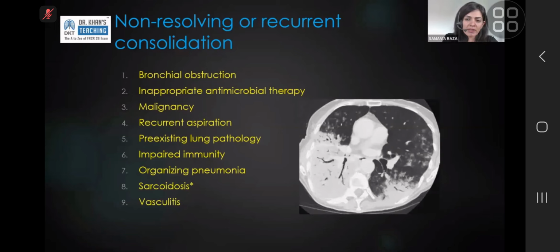The thing with non-resolving consolidation is that all of that consolidation can be cancer. The issue to remember with recurrent consolidation is that if something resolved and then came back, it obviously wasn't cancer. But we are saying that there may be something medially in the airways that is causing recurrent narrowing or obstruction of the bronchi, causing distal obstruction or infection. So with both of these situations, you are, or should be, suspicious for underlying malignancy.